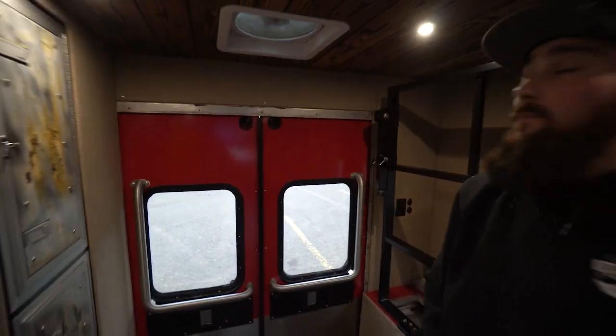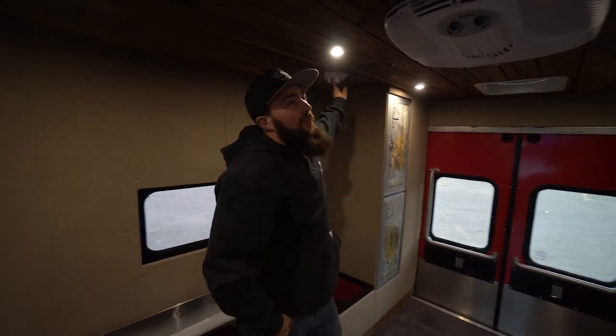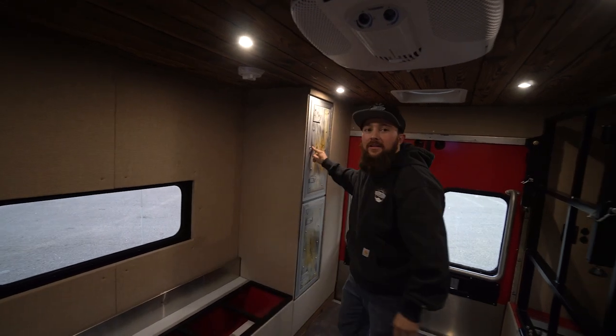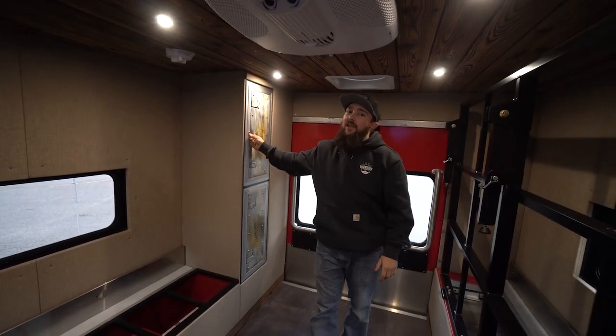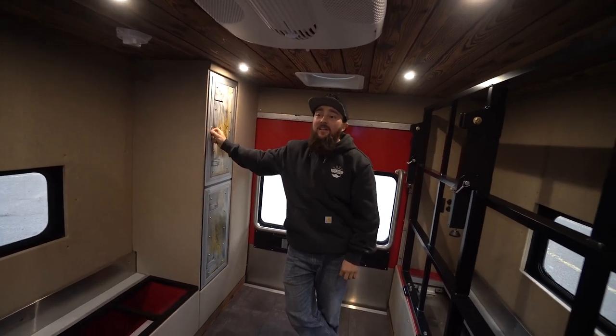This is your fan right here, and just so everybody knows — you put an AC unit, two fans, and 600 watts of solar all on the roof? Yes, very, very carefully. And a satellite too. We actually had to build custom bracing to work around the infrastructure of an ambulance. One of the reasons he chose an ambulance is how well these things are built — you can roll them over and they won't open up. They have to meet really, really high standards before they'll send people and patients in them, so they're very safe and they last forever. The whole box back here is aluminum — everything's aluminum.